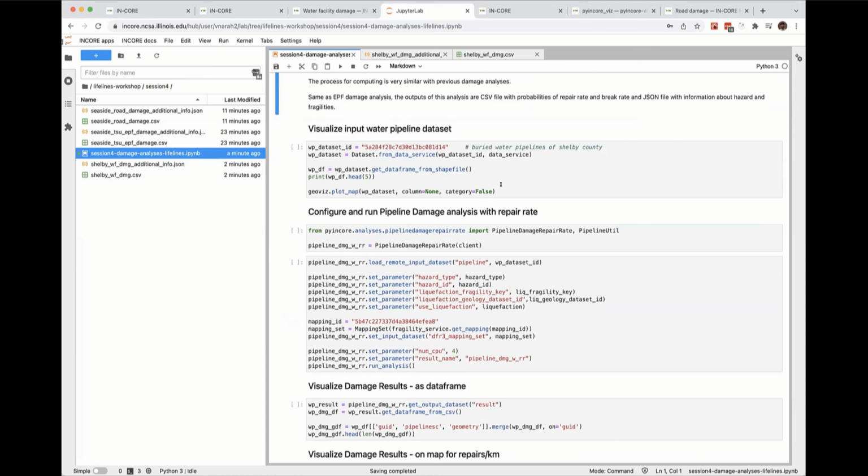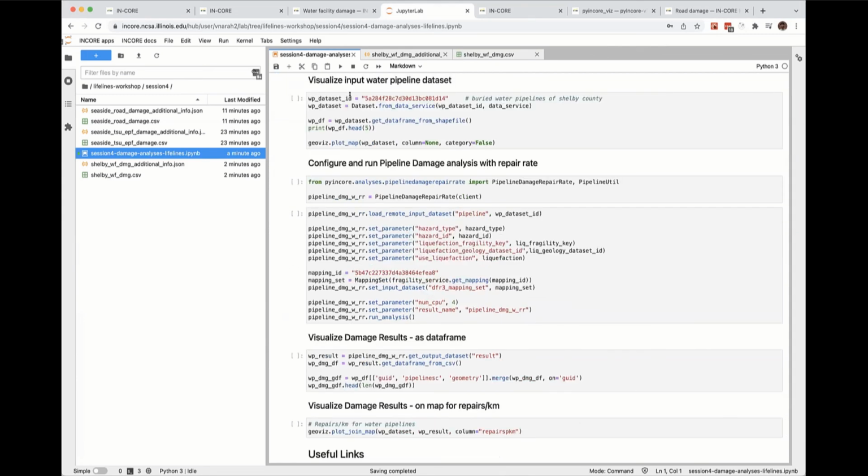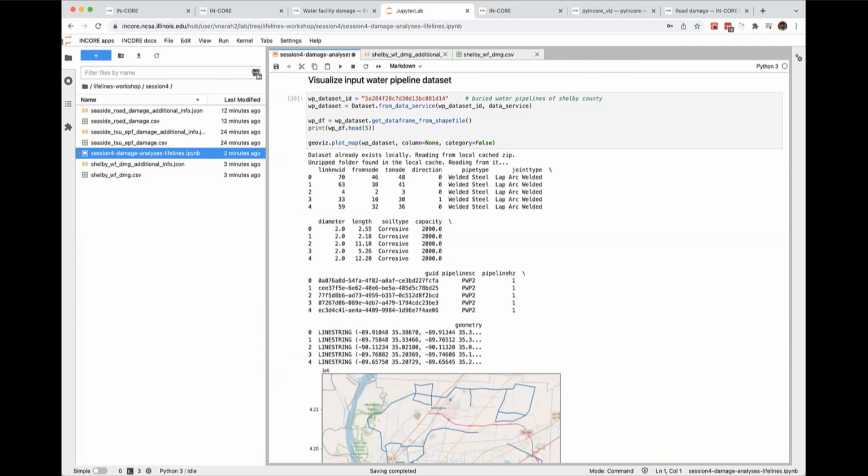The output of this analysis is slightly different to the limit state and damage state outputs that we have seen in the previous analysis. So we are showing the water pipe, we are initializing the data set and putting it into the data frame similar to what we have done for the other analysis. And if we see, this has all these different pipelines, a pipe type, a joint type, what's the capacity of each of these pipelines, what's the diameter.